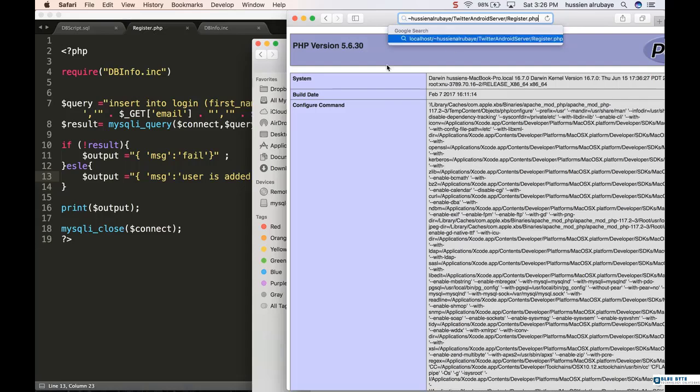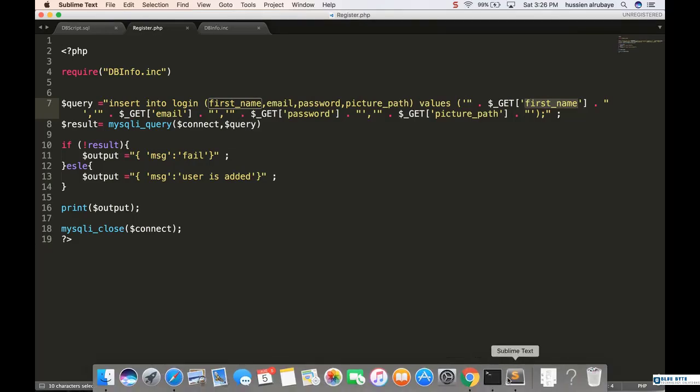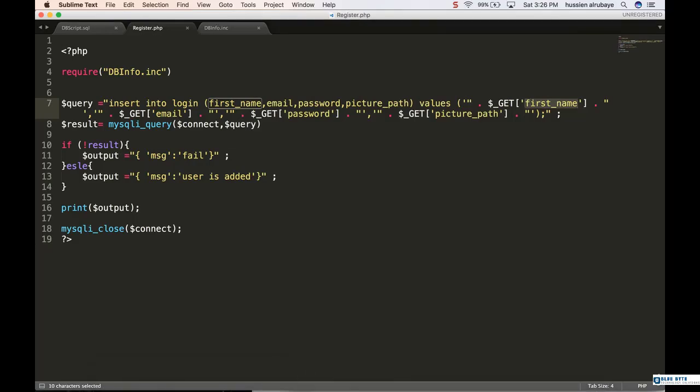But this register.php needs a number of pieces of information. If you look through it, it asks for first name, email, password, picture path. So I need to pass this information also.